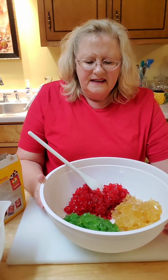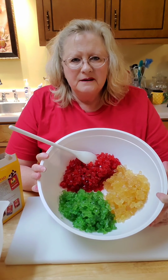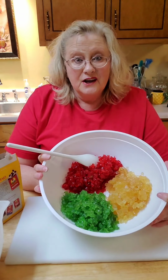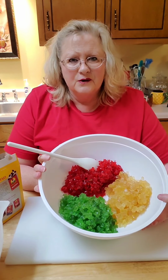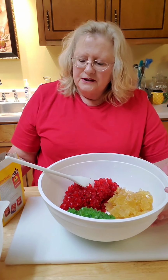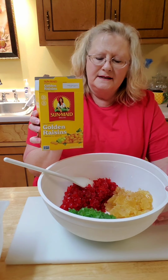Okay, y'all, we got the candied cherries, green ones, red ones, and the candied pineapples chopped up. Y'all, I have to tell you, it was much easier with that little chopper than it was with a knife. It went so much faster. I thank God for ordering that. That was the best thing I could have ever ordered. Okay, and the next thing we're gonna do is add a box of golden white raisins.